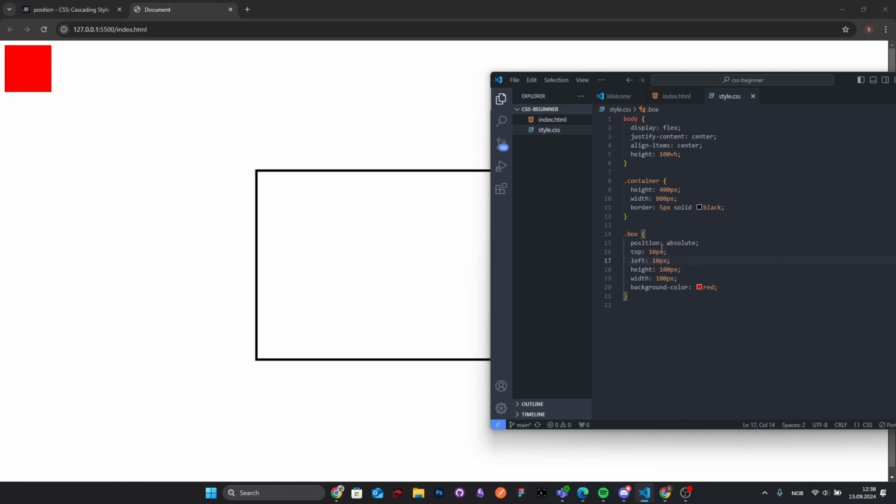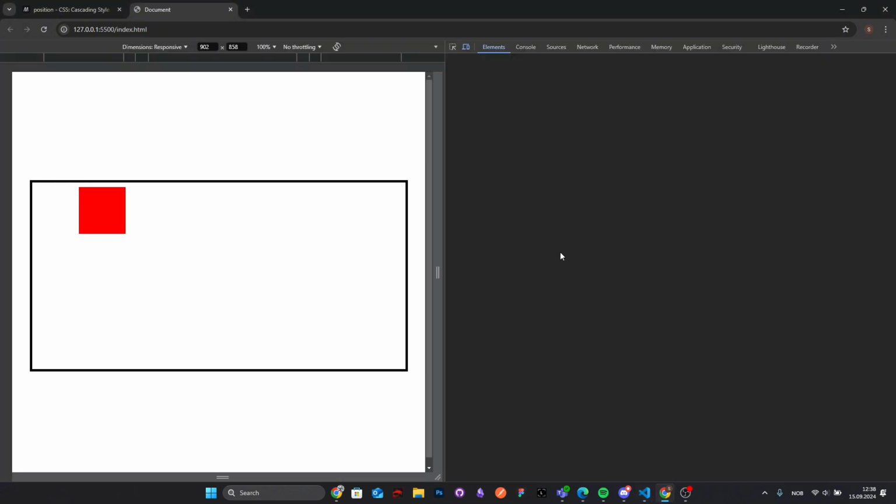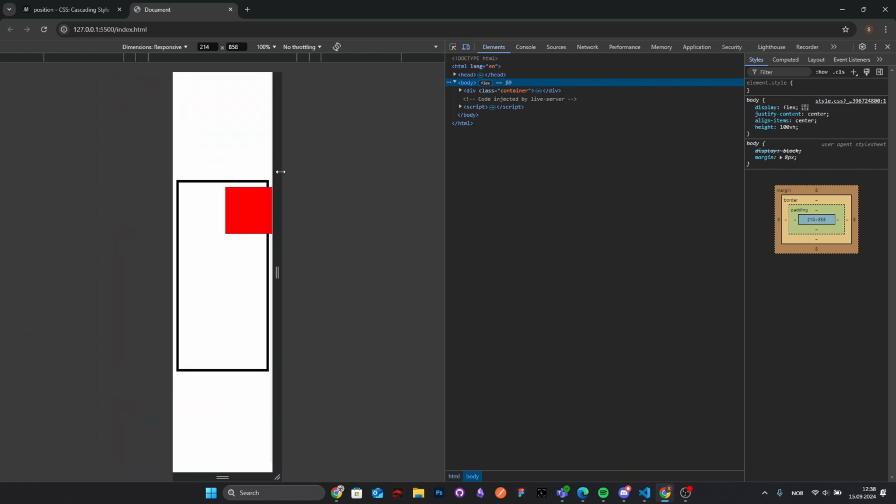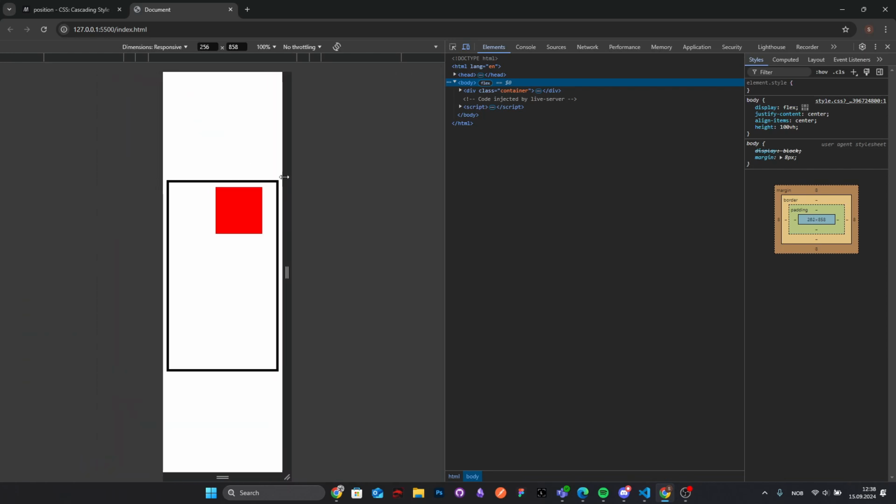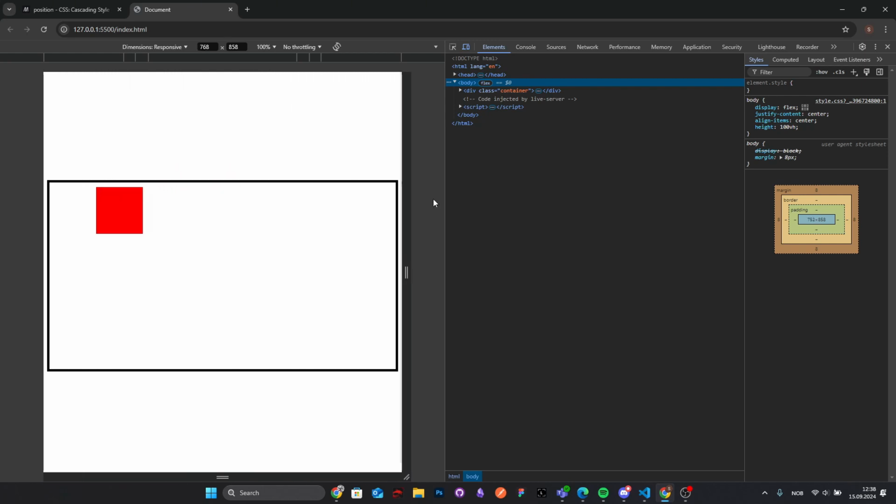So if I remove position relative again, you guys can see it's still moving the same thing. The only difference is that because the parent element of the box doesn't have position relative, it's just gonna go to the nearest parent element that has that, which is the body, because we don't have anything, so it's just gonna go all the way here. So this is still gonna work, but you can just move it, and you guys can see the responsiveness, that's a problem. It's not really recommended because of the responsiveness problem, but I'm gonna show you guys use cases of this.